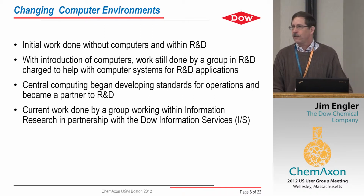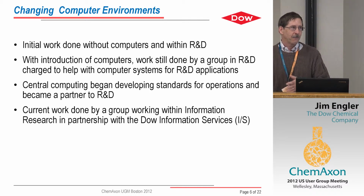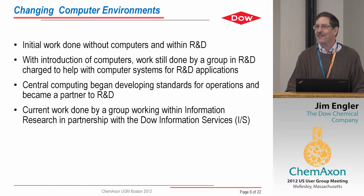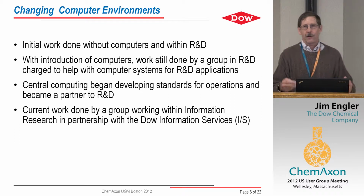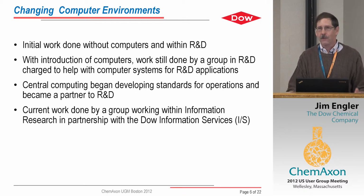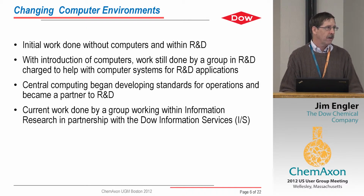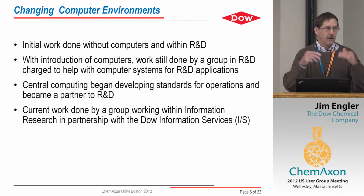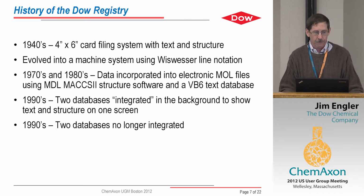Then as the central services, IT, IS, developed their systems, you now had a partner. And with partnership with IS comes both good and bad. The good part is you have a lot of resources, you have a robust structure. The bad part is it's very hard to make changes, and whenever you want to make a change, you have a partner, and it's going to take time and money. This became one of the key drivers for our project. We wanted to make sure that what was just for the application, we could change ourselves and not have any influence or negative effects on the architecture.